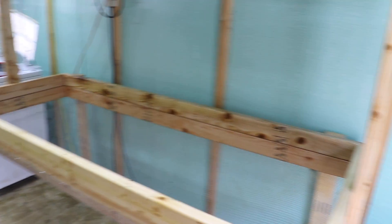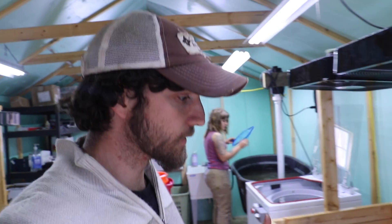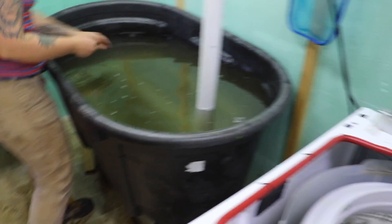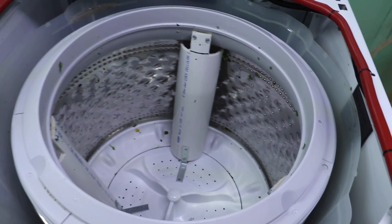Here we are in our pack shed. Last night I finished the second drying rack — an exact replica of the first one, except the top is a little bit higher and we switched up the mesh. I believe this one is half-inch mesh as opposed to quarter-inch, which should make it easier to clean and let greens fall through. We've also got our modified washing machine and new green spinner, so we can scoop right from the bubbler into baskets and spin them. We're definitely trying to get all our infrastructure projects done before the season really kicks into high gear.